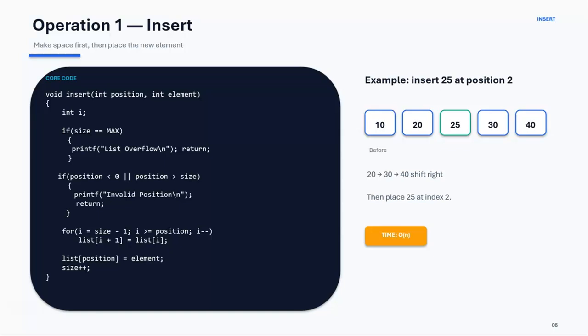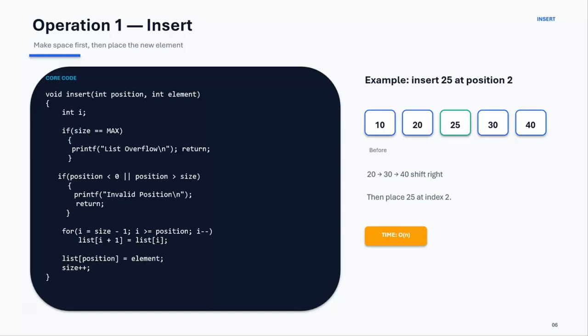Now, let's perform our first major operation, insertion. I assume the list is 10, 20, 30, 40 and 50. I want to insert 25 at position 2. What should happen? We cannot directly place 25 at position 2 because 30 is already there.